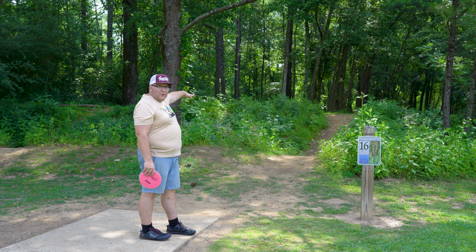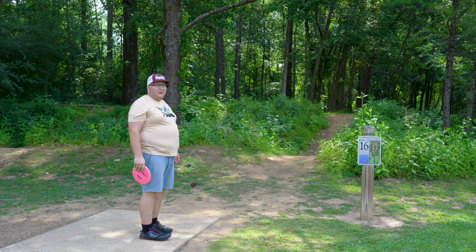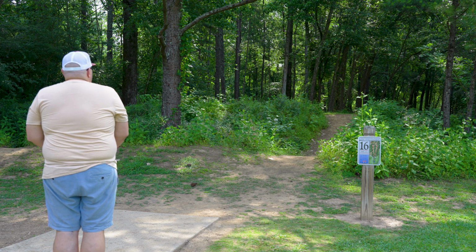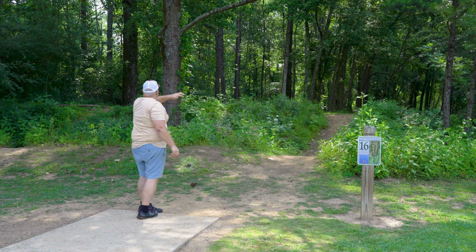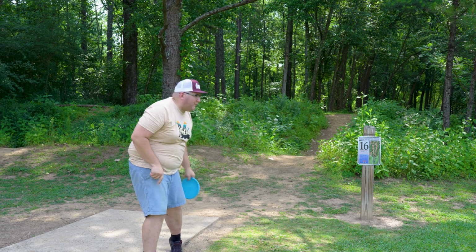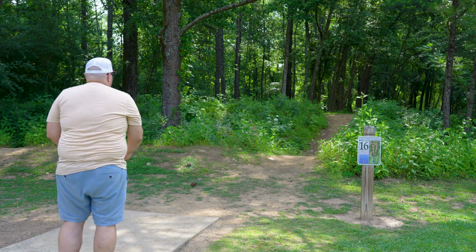On this left side, there's a little bowl that I tend to throw into, and from there, it's either a jump putt or a little throw, depending on what tree I hit. I think this is a good hole for this disc. Just throw it nice and flat. It's not too long. Yes. Nice. It's gonna be a long putt from there, but that was a great throw. That's the line you want, really. Try to give this one a little more power then.